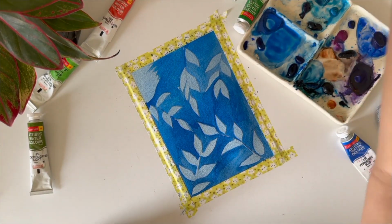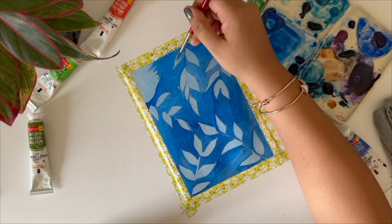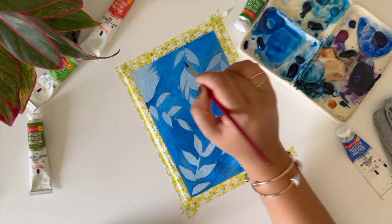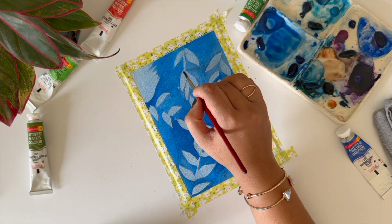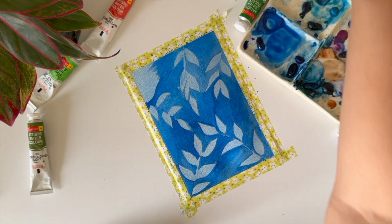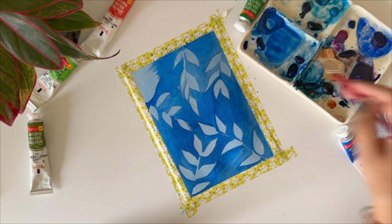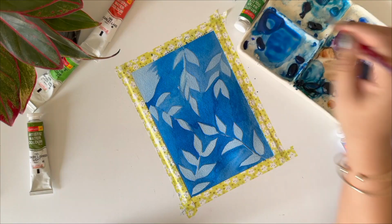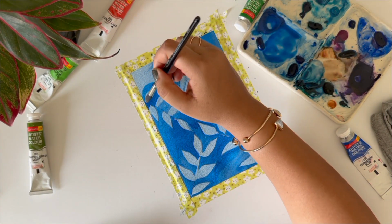For example, I just filled up this space. So I will just try and go ahead and lift the paint from there. So do not worry if you accidentally do something like this. You go ahead and lift all the paint from there. Yeah, this is possible if you pay attention to it and you catch the error at the right time. I will also lift the area for the stem. So results may vary depending upon when you lifted it and what kind of color you were using. The color is very staining, so it is not very easy to lift the color.